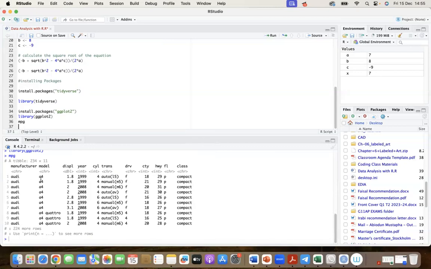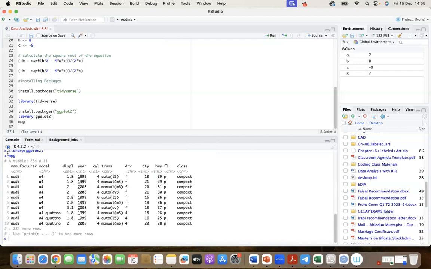CHR is character, because they are strings, and A4 is also a character. This is DBL, so 1.8. This is an integer. This is also an integer. This is character. This is character. Integer, integer, character, character. So R itself will classify these variables based on what it wants to do.